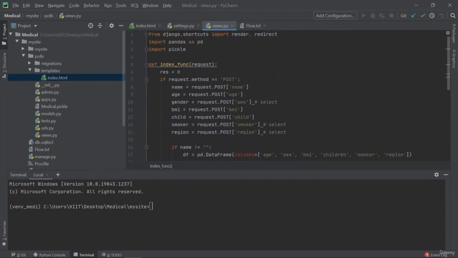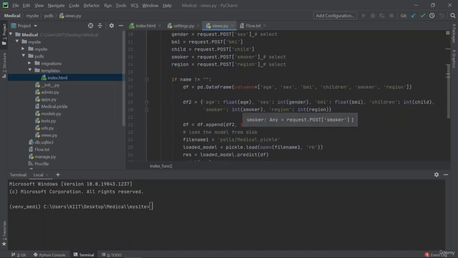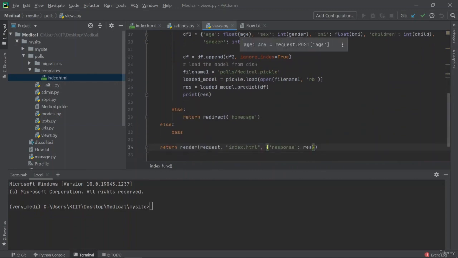So with this, you can understand how the cycle goes. First, we are at the front end, we get the data, we send that data to the backend, that is the views. We create a function to find the result. Actually, first store the information and then find the result. Lastly, we send that result back to the front end, right?